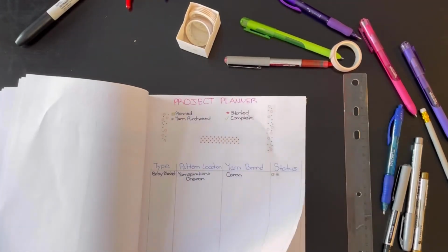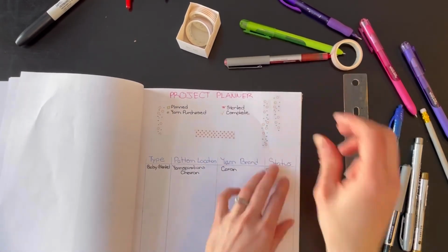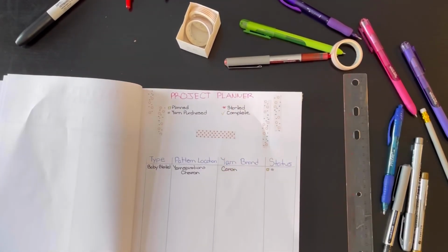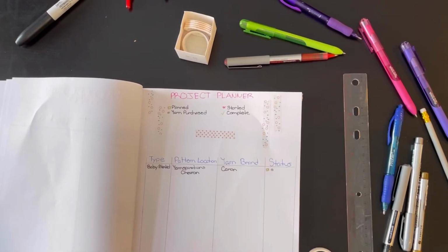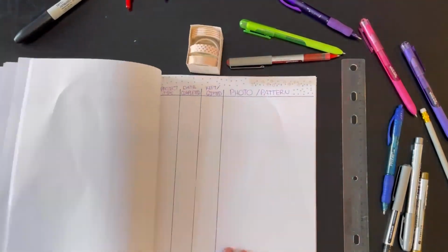So this is going to help me get more organized, really keep track of the different projects that I want to do. And now I'm just trying to add some more decoration and flair to it, and I'll probably play with it every time I go and add information to it. But this is fun to make it your own. So I hope this inspired you to make your own crochet planner.